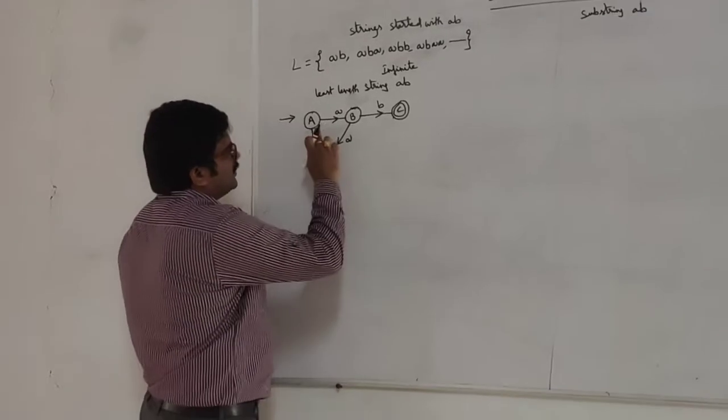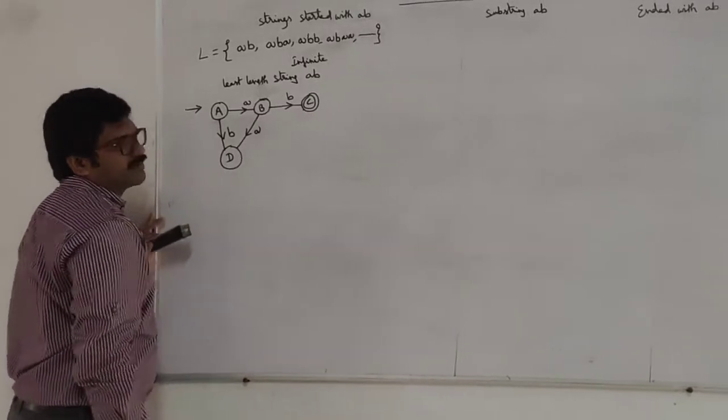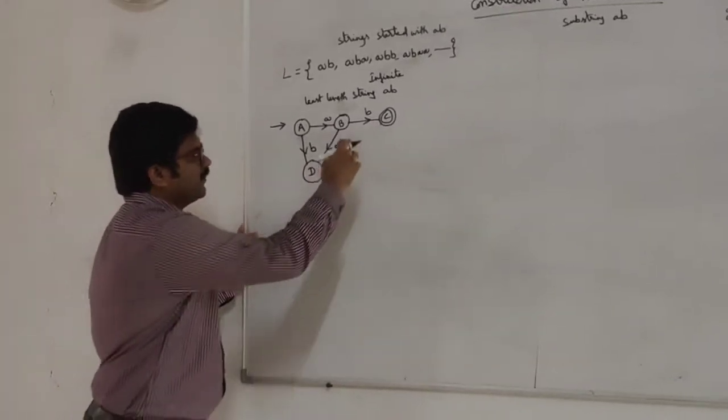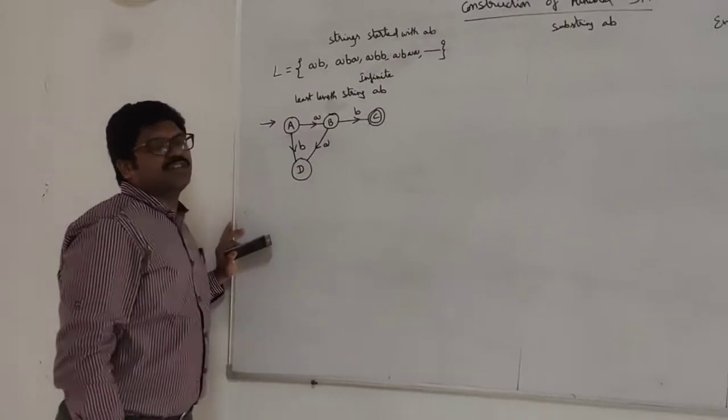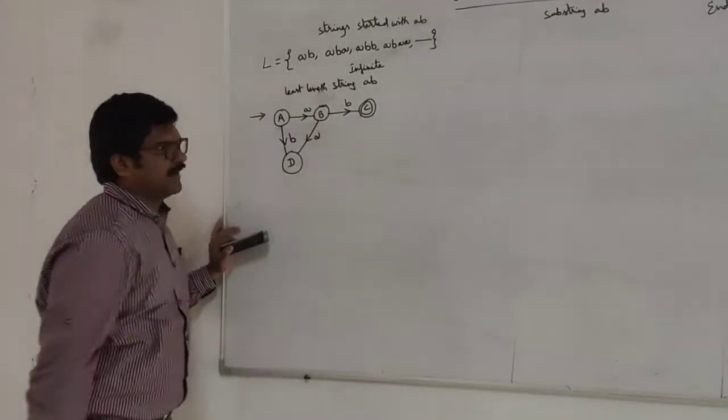So now the state is complete. Let us move to this state. Is this state complete or not? Not complete, because for this state you don't have any transition with the input symbols A and B. Therefore, first I need to make this state complete also.